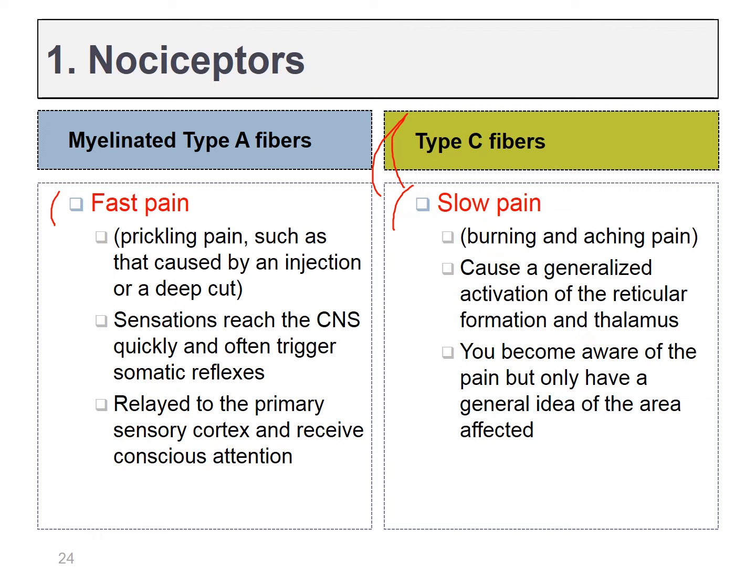aching pain. Pain is tonic, so we frequently don't need a constant update. If you stub your toe, that toe is going to feel painful for a while. So we don't need a quick update every millisecond on whether the toe is still injured. Yes, it's still injured. You are still stupid for walking into that object, whatever it was. You should be more careful next time.